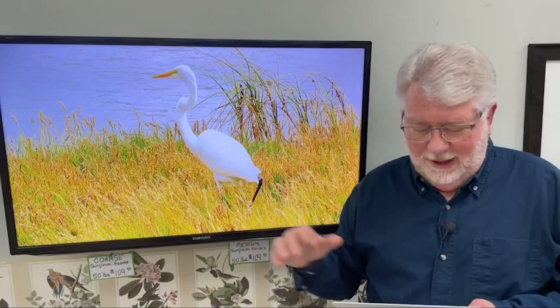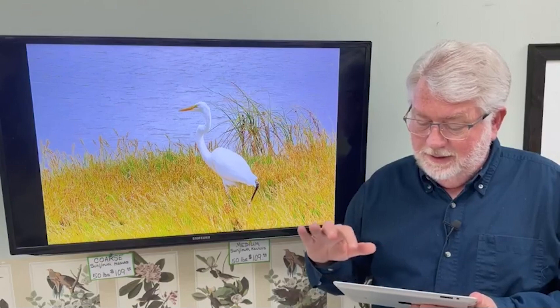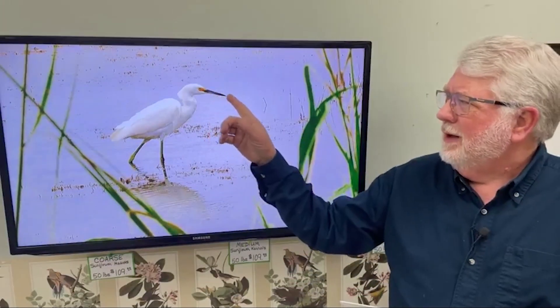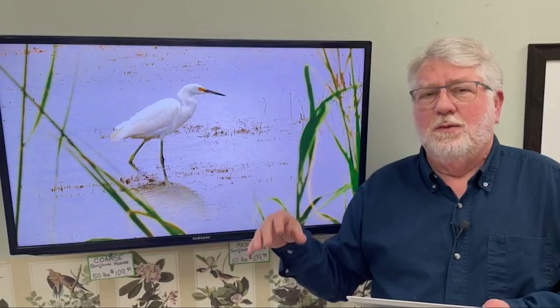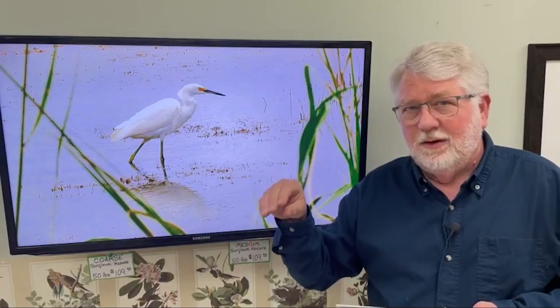We'll see great egrets a lot in the spring. There are other egrets that are much less common. This is a much smaller egret — notice that black, long bill, and if we could see in the picture, it has yellow feet. This is a snowy egret, and for Missouri that's a pretty good bird. They don't occur here nearly as much as in other states, especially to the south — the east coast and Gulf Coast where snowy egrets are far more common. But they share the same hunting style: those long legs, catching frogs and fish with that long bill.